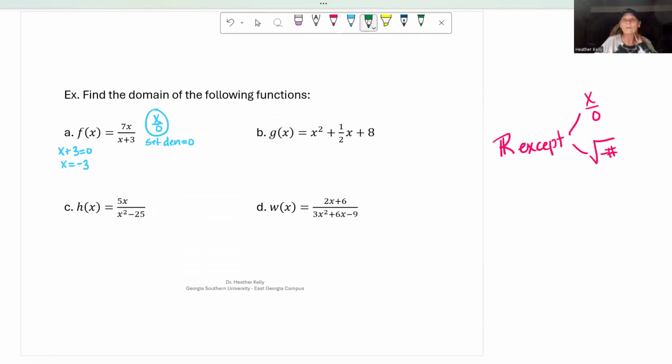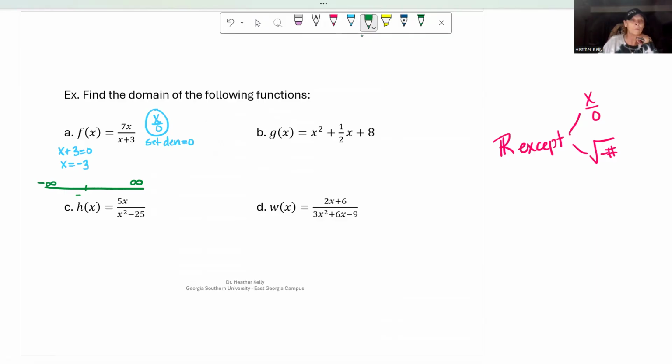Now, you don't have to draw a number line, and I'm only going to draw a number line a couple of times, and then we're going to be able to see this without a number line. But let me draw a little number line here. And this is infinity, and this is negative infinity, right? The biggest number in the whole wide world, the littlest number in the whole wide world.